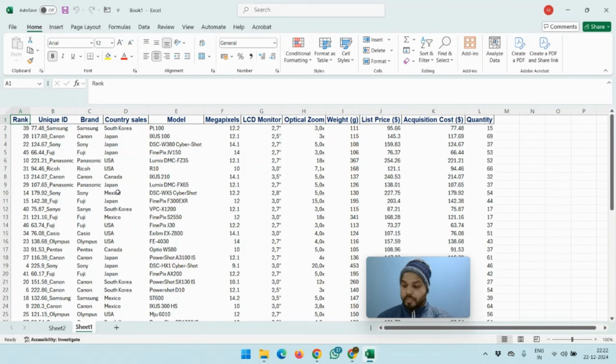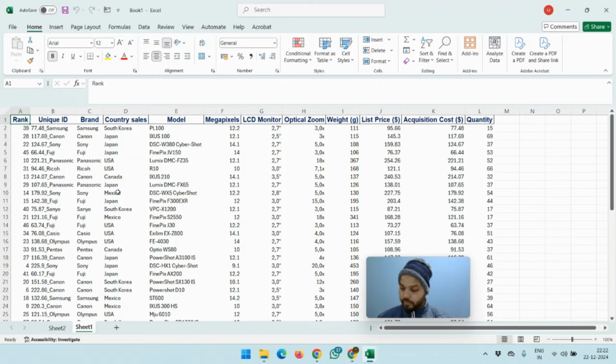So the first one is the drilling down function of the pivot table, and the second one is filtering. The third one is the pivot chart. The fourth one is modifying. We discussed modifying and formatting in the last class, so in today's video we will discuss modifying again, and formatting, and the last one is filtering with the slicer tool.